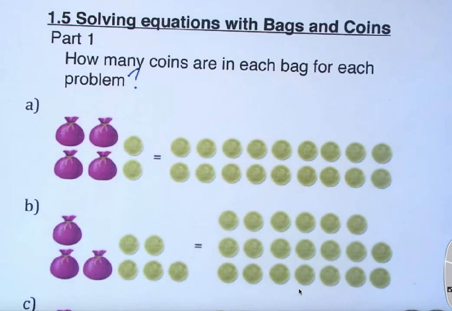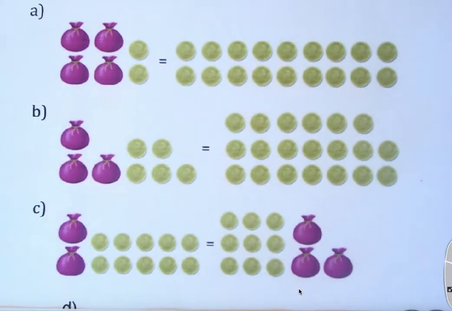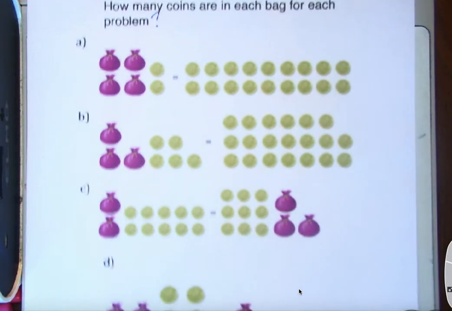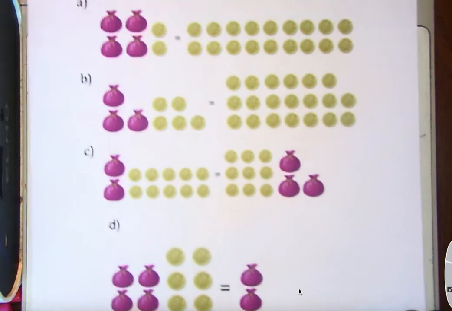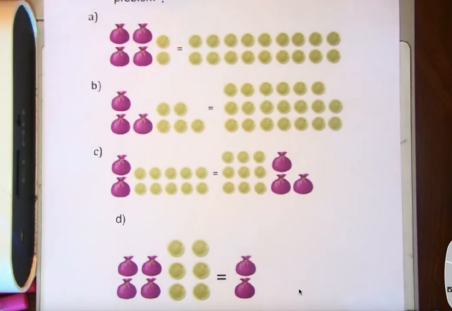Oh, I have a bunch for you. I imagine I gave this as a handout. I'm going to zoom this out. All right. So what I'd like you to do is, we talked about how to do it in the do now. So with your partner, which we were doing in class, can you think of a way to find the number of coins in each example if both sides are equal? I'll give you a minute. Go ahead and try to find the number of coins that we don't know in each set of problems.